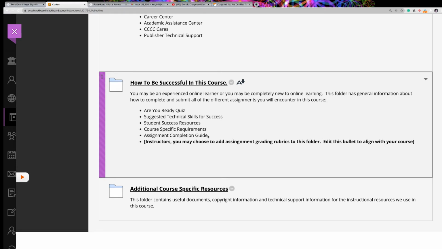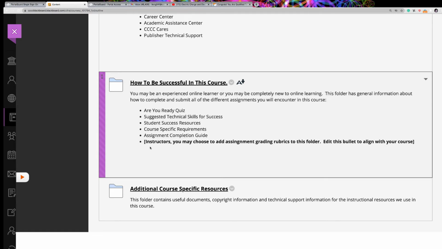And then an assignment completion guide, which is not the due dates, but it gives specific information on how to complete certain types of assignments. Like if they are going to be participating in discussions, you may want to include information about participation in those discussions. If they are going to turn in certain types of assignments and you want them formatted a certain way, this is where you could provide that information.